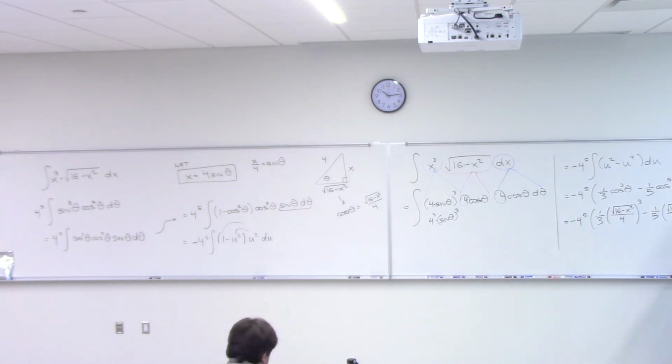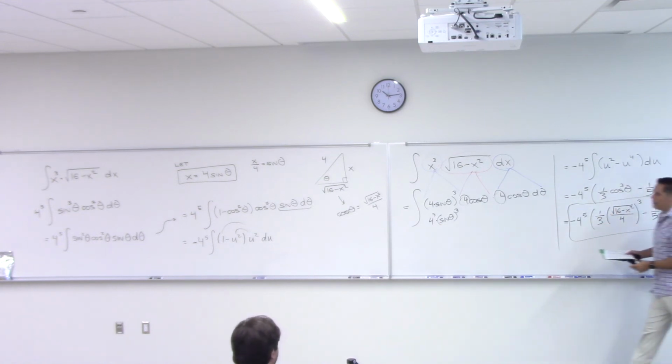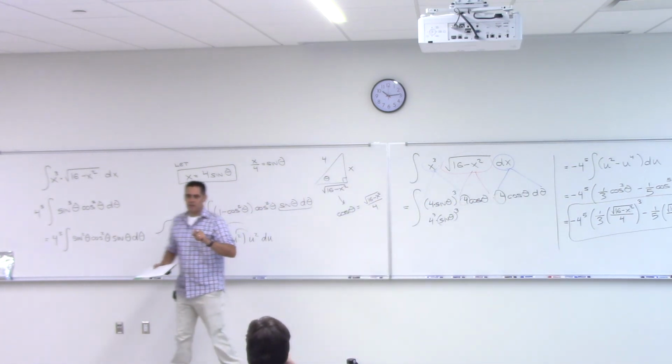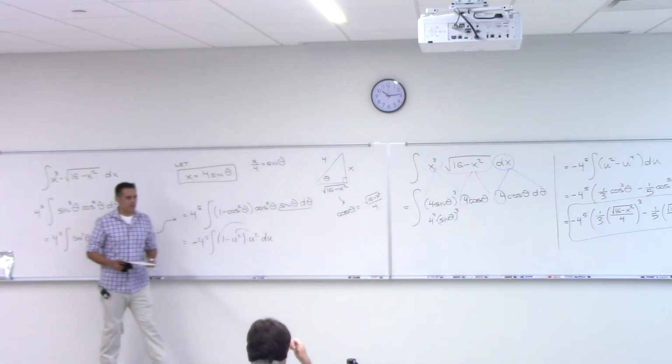That's it. We can clean up more if we want. I mean, we could actually cube the top and bottom. Most importantly, if you cube the bottom, it's 4 cubed, and then when you distribute this 4 power through, things kind of cancel out. I'm just going to leave it like this for now. There it is. On a test, you could leave it like that as well. I'd be happy with that. But you have to get it back to x. You can't leave your answer in terms of theta. It has to go back to x.